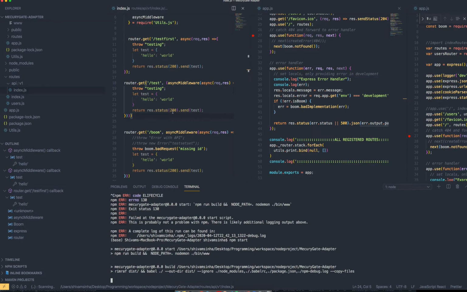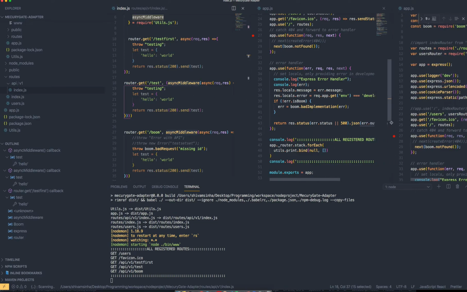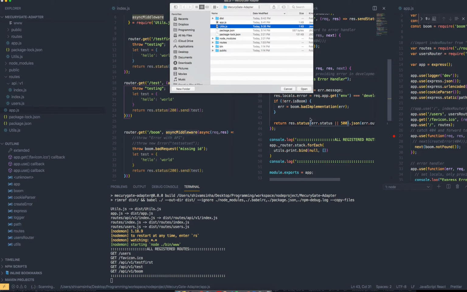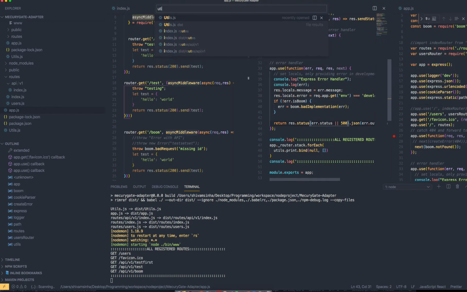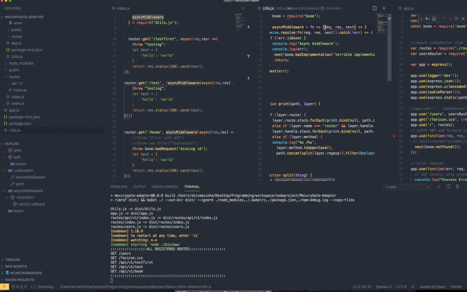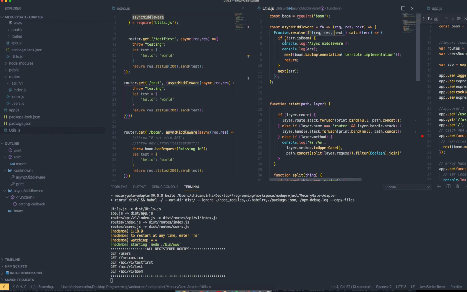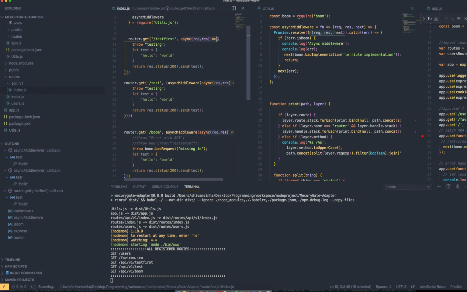So to remediate that, we wrap it with this async middleware call. And if we go to the utils method over here, that async middleware call is a promise. You can see that it's a function which contains a request, a response, and a next. And this function, which is referring to this function over here, is actually missing the next value. So this function definition is equivalent to the function definition over here.